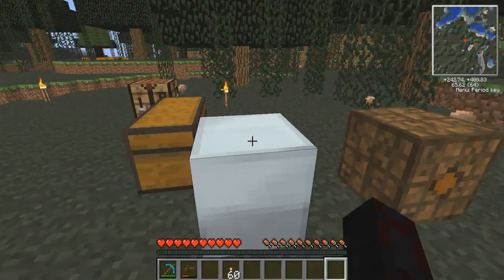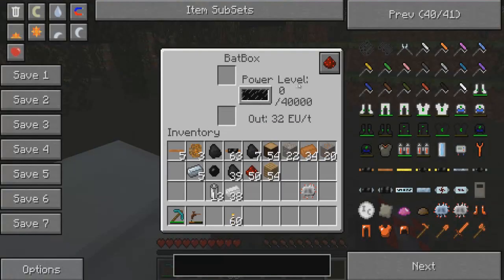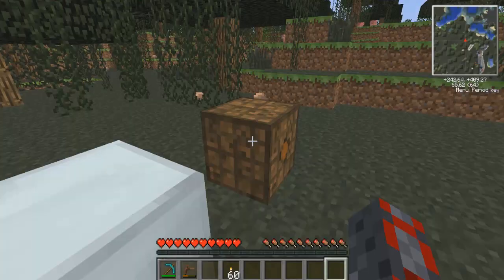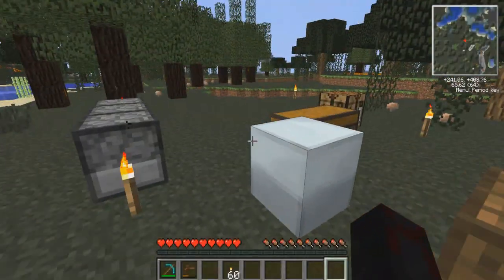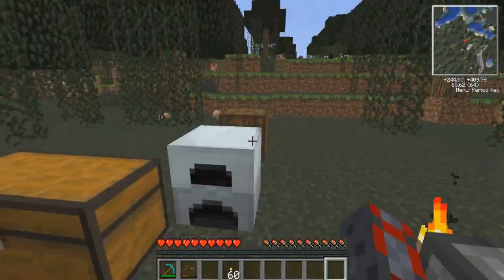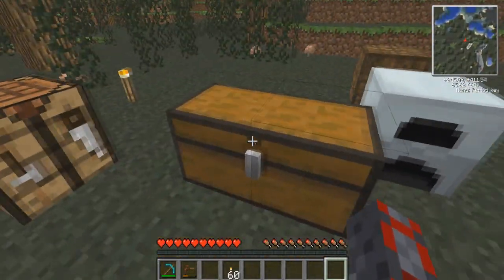So you see here we have the generator, and then we have the Batbox. The power level right now is 0 out of 40,000, and its output is 32 EUs per tick. There's about 20 ticks per second, so basically you gotta think about that. 32 times 20, that's a lot. It's like 640. Yeah, I can do math in my head.